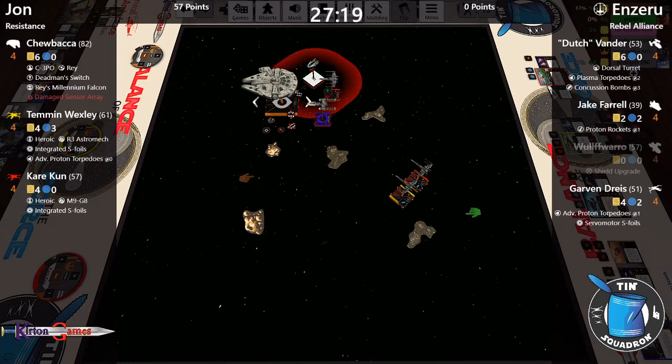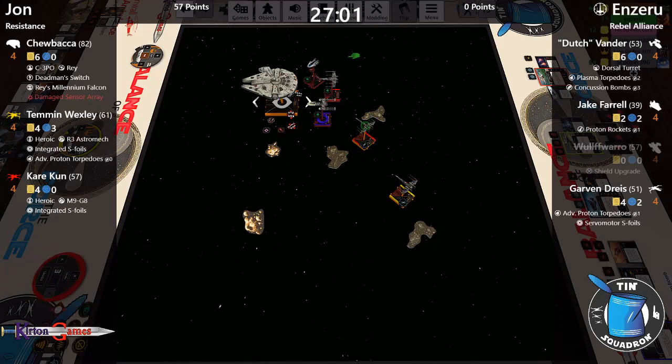As he was probably only going to be doing a blue maneuver anyway. So that was a missed opportunity. Dutch gets a focus from Jake's ability. Action economy all around. Everyone has focuses. Everyone has target locks. Although looking at it, it would have started dropping straight away. So actually that would have gone bad.